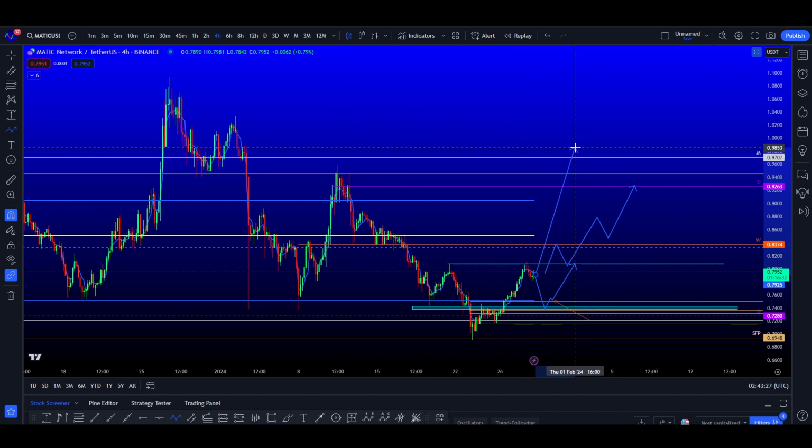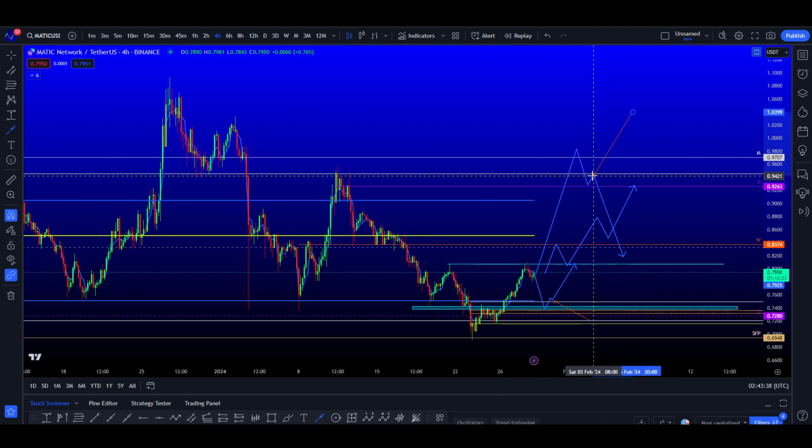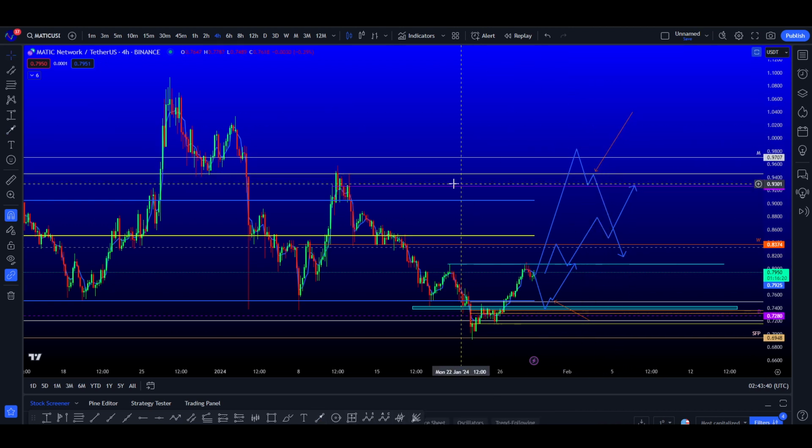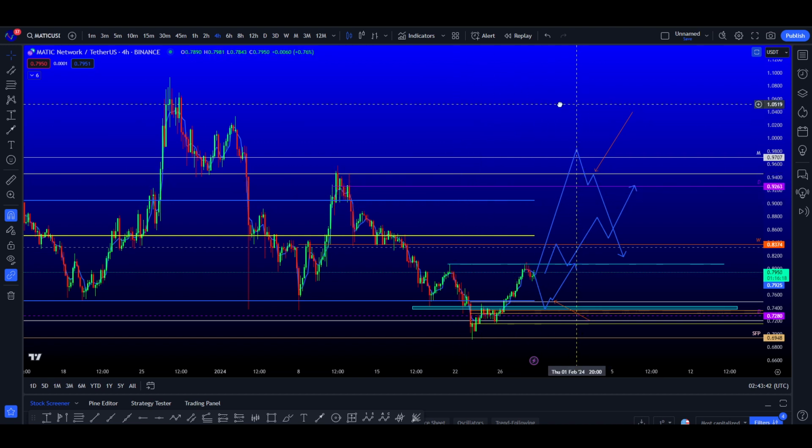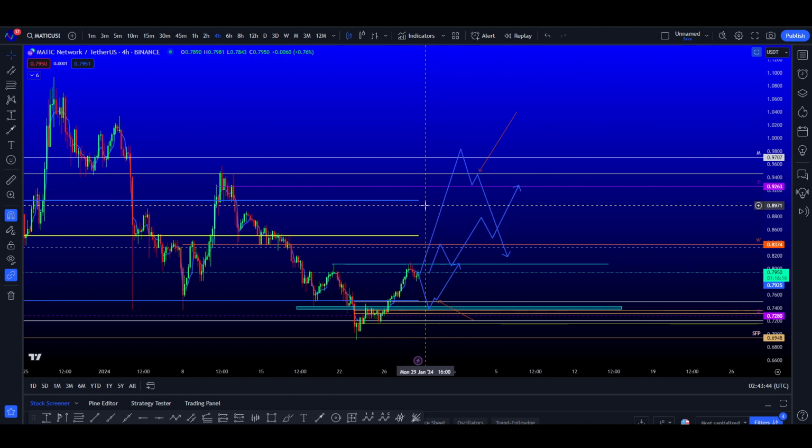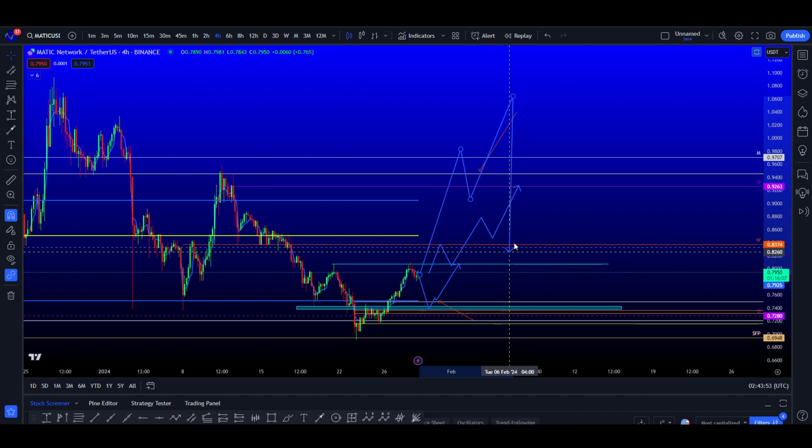So I would be more comfortable in a short position if we do get price to come up, take some liquidity of these highs, come back down into the parallel channel, and then you would be looking for a short right there, right? Because now you're back in the parallel channel. You'll most likely be targeting the value area high and point of control. Now price could come down to the value area high, react, and then, you know, continue moving a little bit higher.